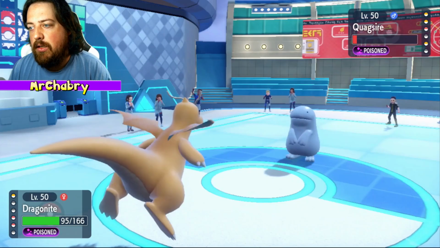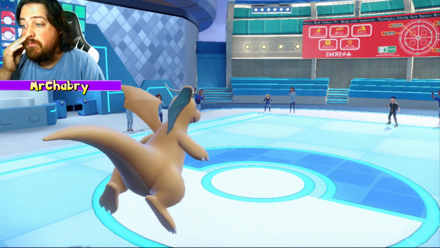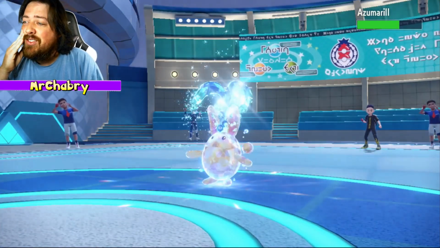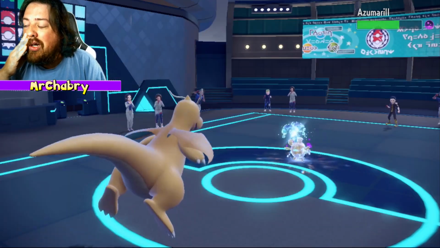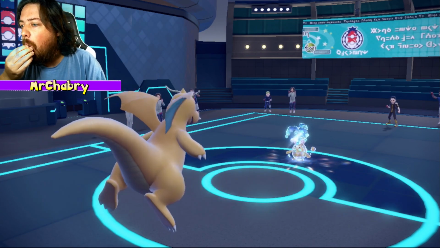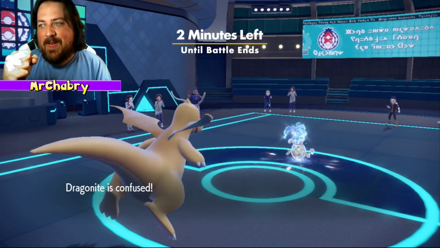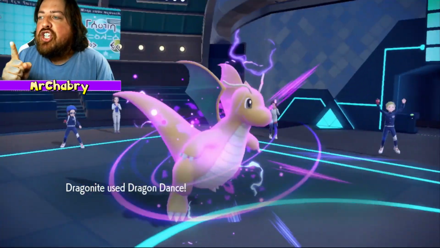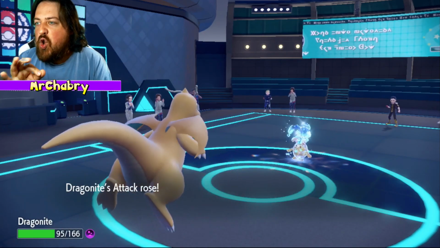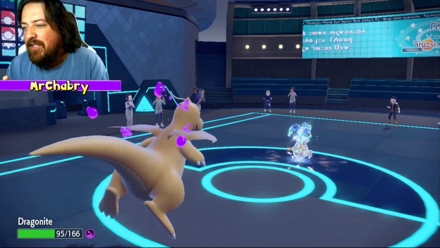Dragon Dance again. Okay. That works out. Now, if I can get this Dragon Dance, I'm at +2. I can Extreme Speed and maybe knock this thing out. Please, Dragonite. Please, please, please. I need this. Dragonite, come on. Yes. All right. Extreme Speed this thing. Demolish this little bunny rabbit.